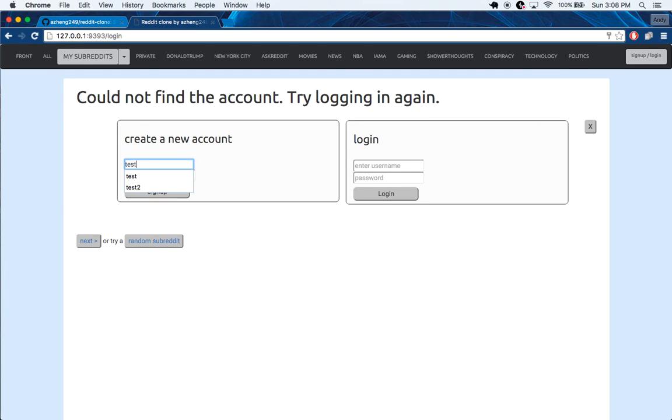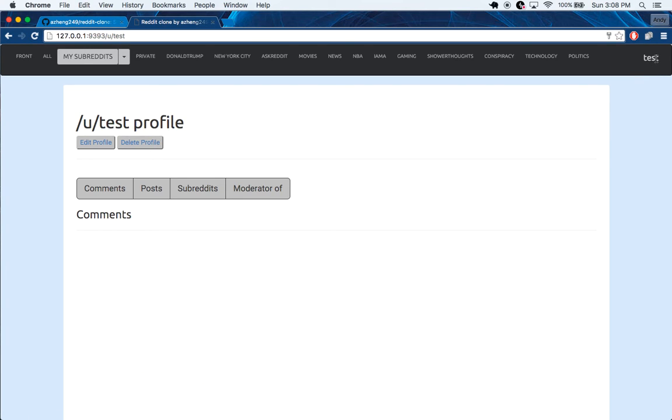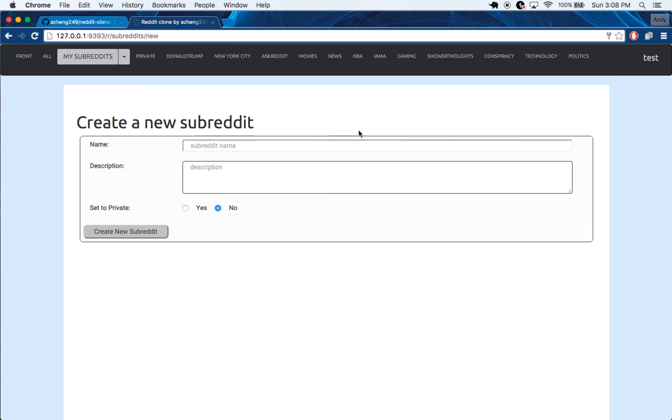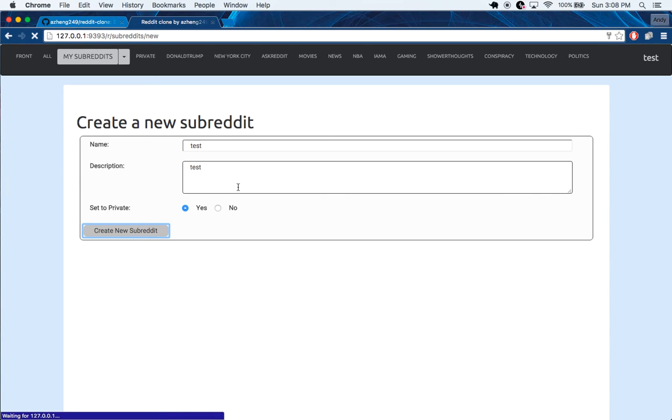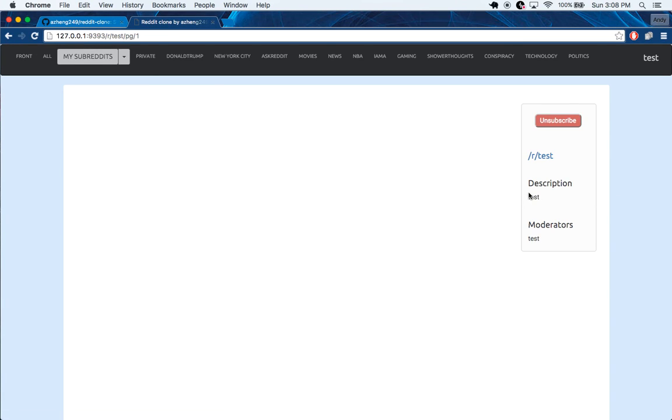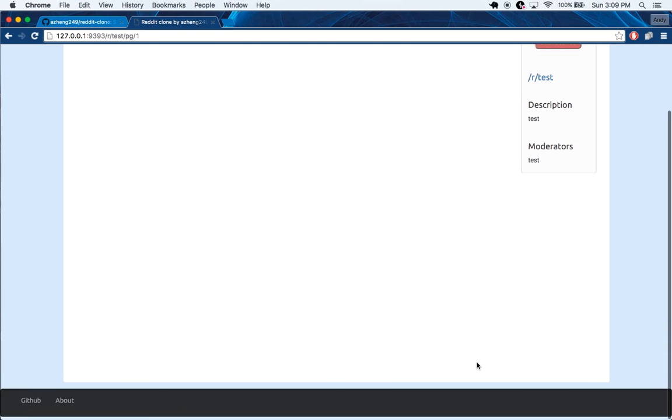great, test, test, and if I sign up with that, then, yeah, if I make a new subreddit, for instance, and then I do test, and then let's say I set it to private, and so basically I made it so if the moderator unsubscribes or they delete their account, then the subreddit will basically look for the next person with access and make them the mod.